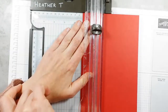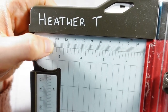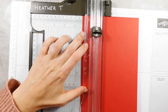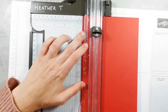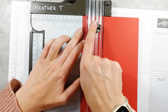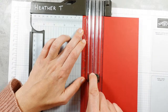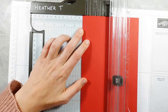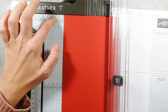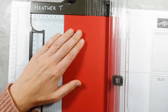So all I do, this is me personally, I look here and I look at 13 centimetres and I go, it's about 5 1/8 of an inch. So I know I want to cut down from 1 inch. And the way to do that is just to bring the blade so it's in line with the 1 inch here. And then push down and cut until you get to 5 1/8. And then move it along. So it's a bit half metric, half imperial. And you can buy a metric blade guide for this trimmer.